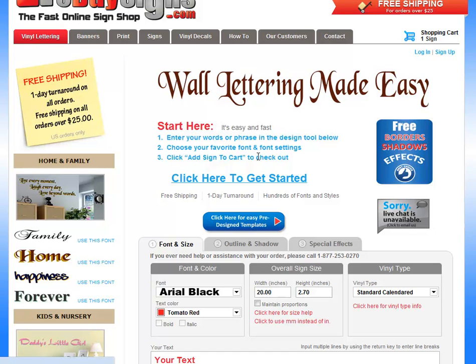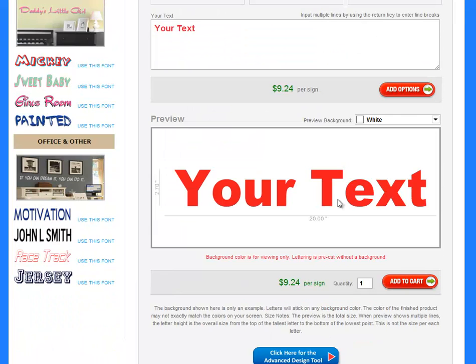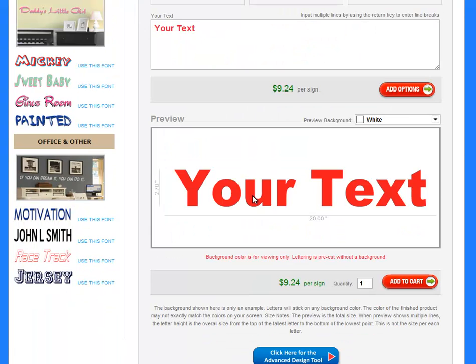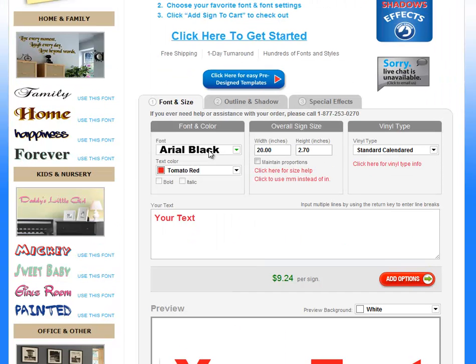Hey there, we're going to show you how to use this wall lettering tool to create your own custom lettering and to make it whatever you want. It's a very simple tool and it works really well, and it's pretty easy to make the text look how you want it to look. You've got quite a few different fields here, and this is the field that you really put your main text into. We'll start here.